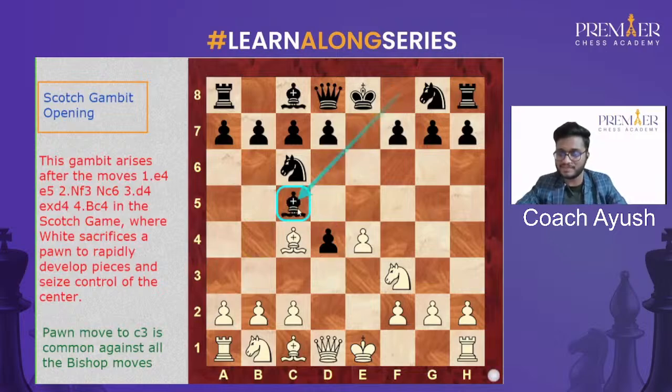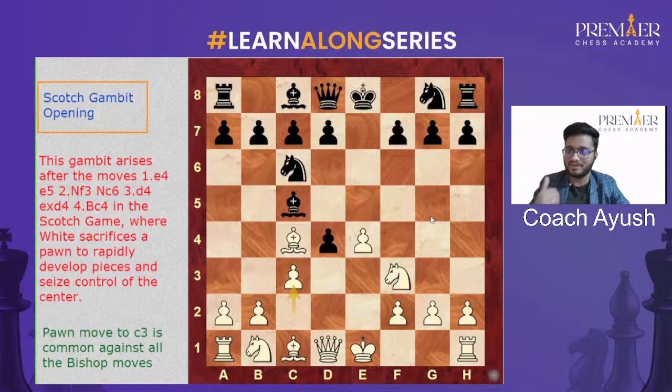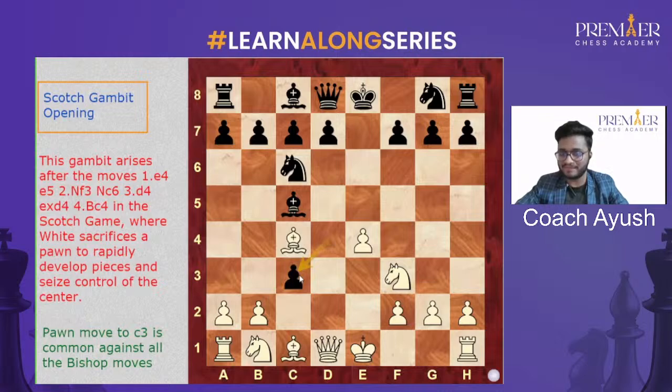Against bishop c5, as I have said, against all the bishop moves, you can play a very common move, that is pawn to c3, this move. So pawn to c3 is a move which we can play, everyone. Again, the trick remains the same: if the opponent takes the pawn on the c3 square, one of the pretty sacrifices which you all have to remember, everyone, is a sacrifice on the f7 square. So now again we have a golden opportunity to sacrifice our bishop on the f7 square with a check.